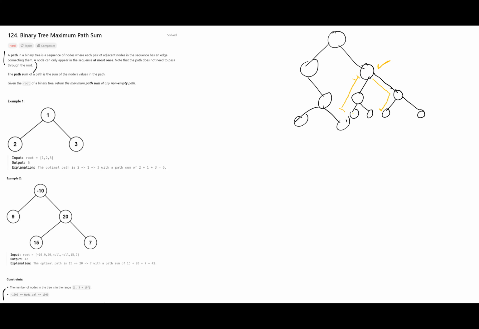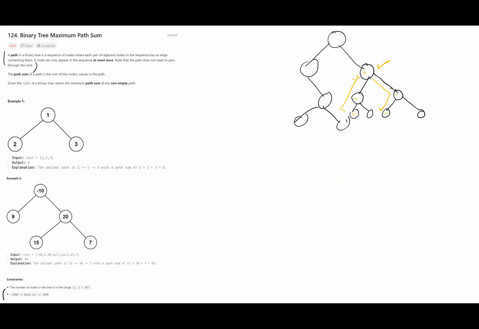Suppose this is the largest path in the whole tree. Did you get it? Obviously we have to traverse the tree using a traversal algorithm.